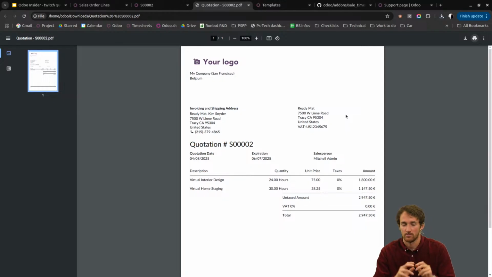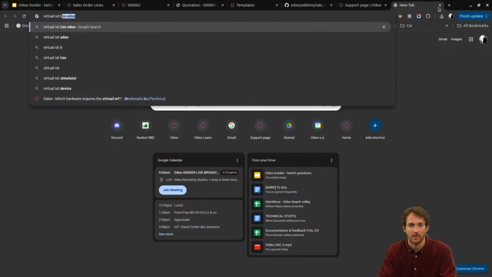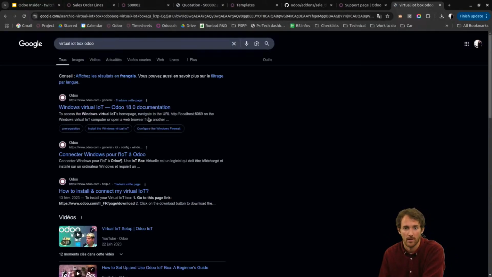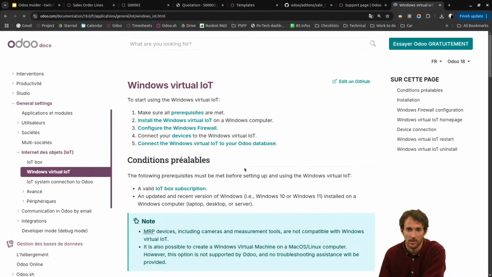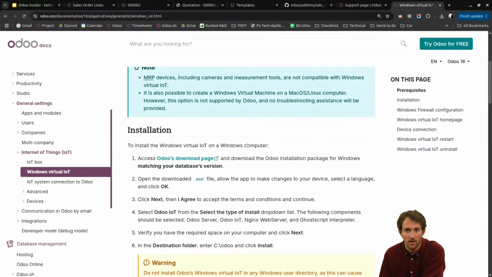If the problem is the IoT itself, the fact of having the hardware and so on on site, think about the fact that there is also the virtual IoT concept, virtual IoT box, that you can play with. So here it's in French. Let me switch to English. Yes, so it's on a Windows computer, as I see.